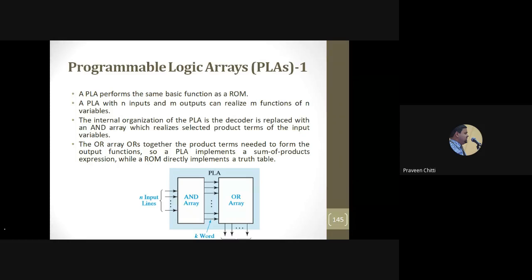That means you have not understood this concept at all. Jyoti, can you explain the difference between PLA and PAL? Yes?